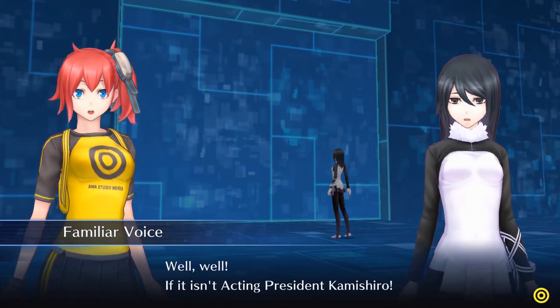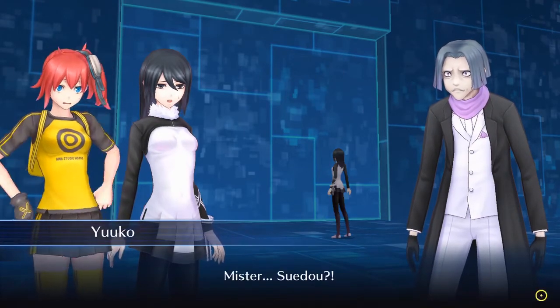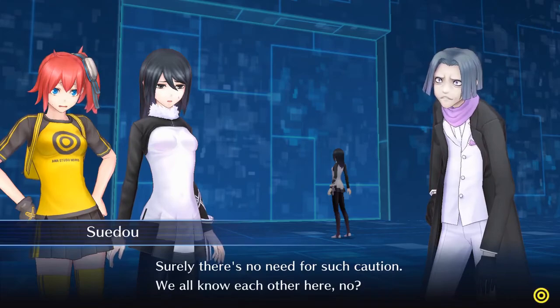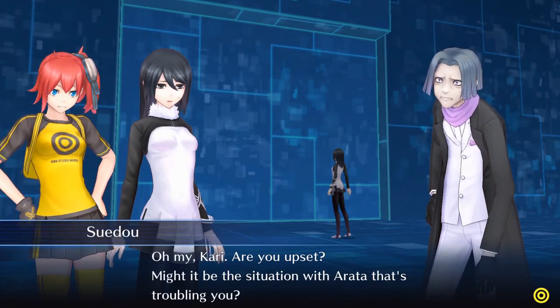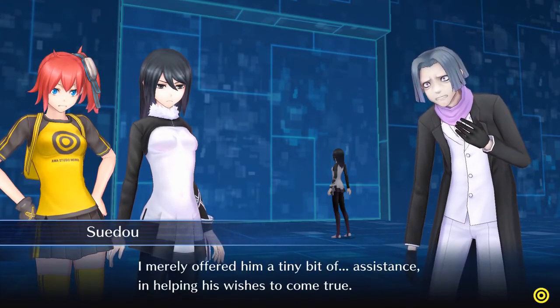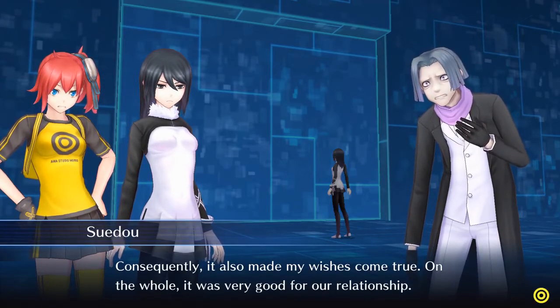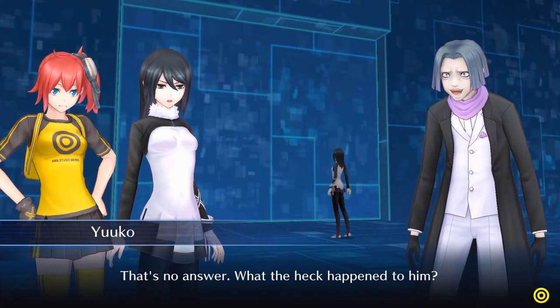And here comes a little distraction from all this gloominess. It's Suedo. Yeah, I'm not very happy with him because he messed up Arata's head. He's gonna go on and on about how, oh, it's for evolution's sake, oh, Arata asked for it, but it's just like, you're also insane, Suedo. I mean, that much is completely true. I'm pretty sure Suedo is a few crayons short of a full crayon box.